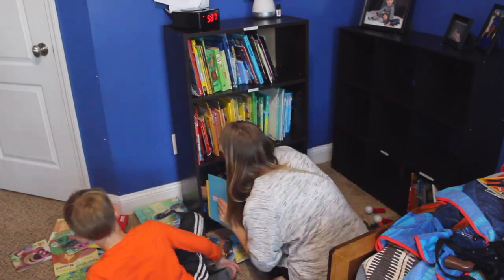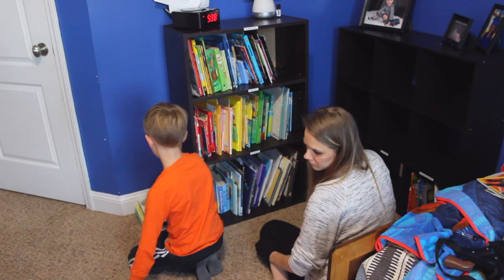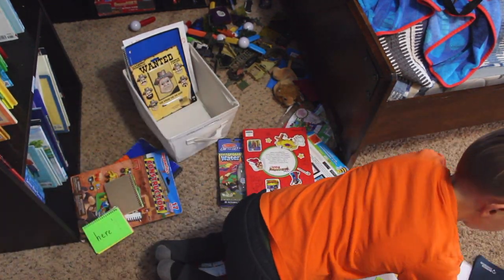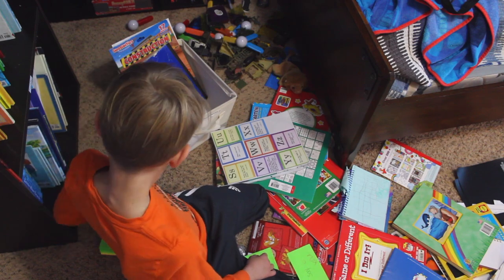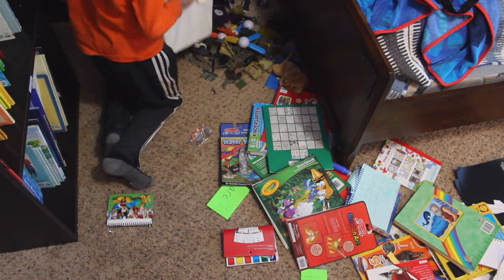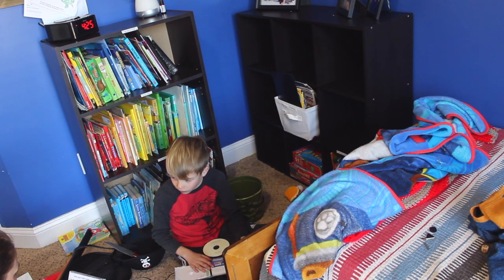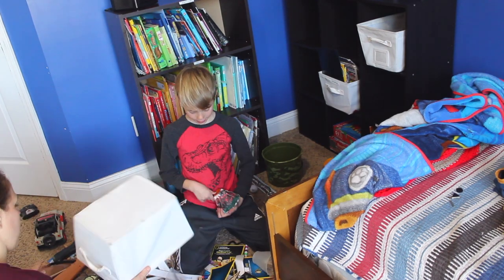After we finished organizing all the drawers in his dresser, I made sure to dust the whole surface area of the dresser and the things on top. We did declutter a little bit on the dresser — got rid of some things that didn't need to be up there — so we just had a few pictures, a lamp, and some antlers. Next we moved on to his bookshelves. Jackson did a pretty good job of keeping his bookshelves organized, but they still definitely needed to be dusted. We followed our steps — went one shelf at a time, got everything off, dusted it, then put things back. His bookshelf is organized by fiction or nonfiction, and we have holiday books in a separate area.